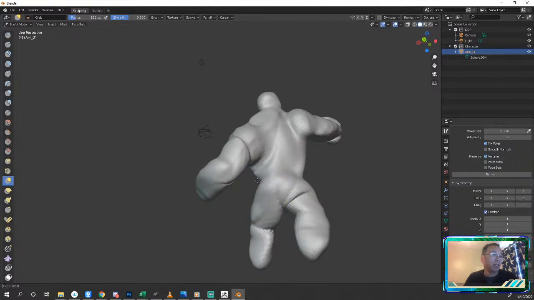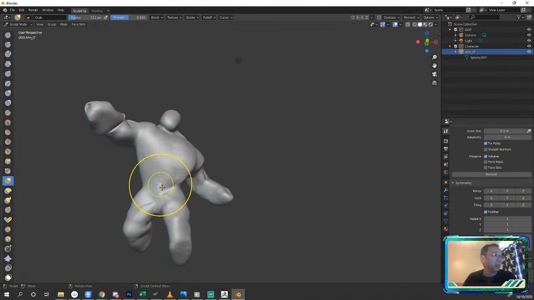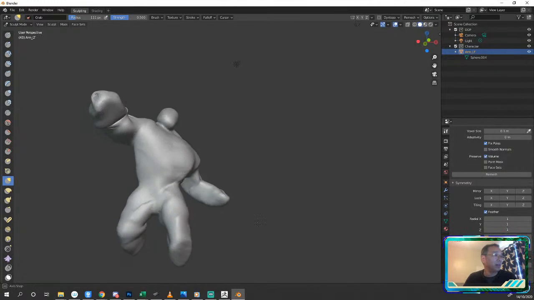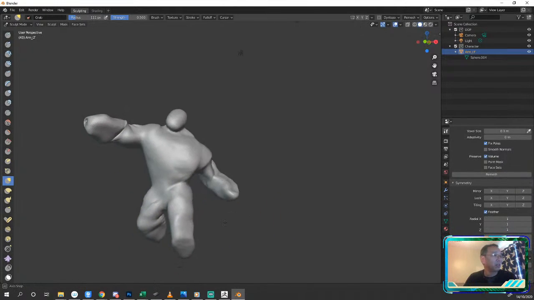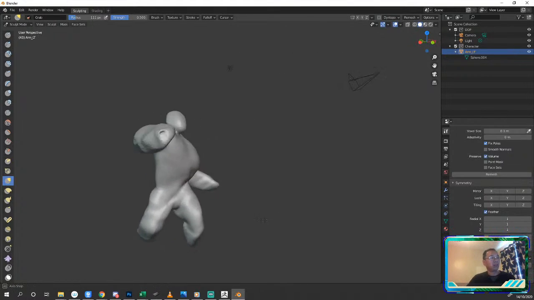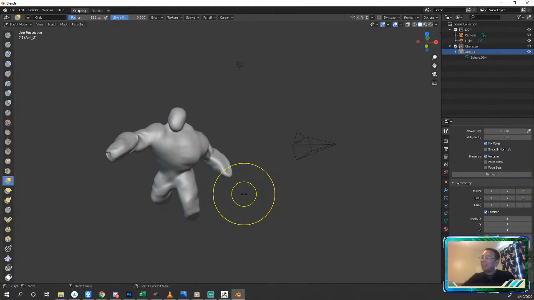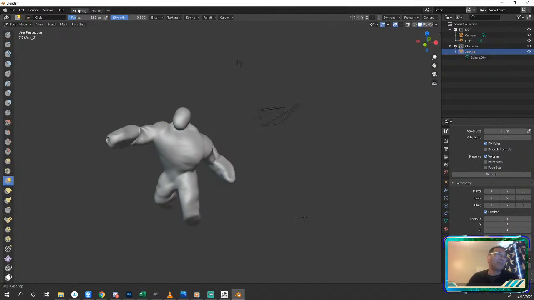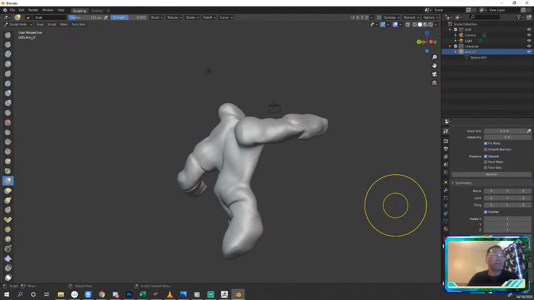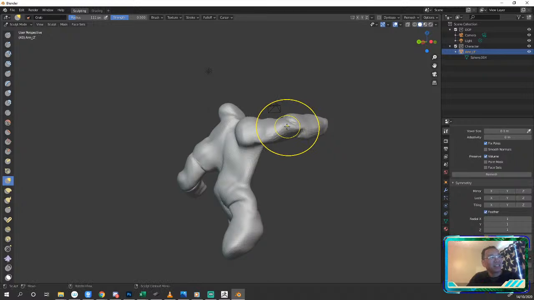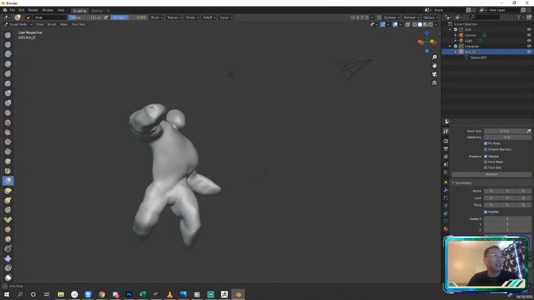And we do need to bring that pelvis up a little bit. That pelvis tilt needs to be in there. It still doesn't look like he's throwing a punch. I had a better pose before. Damn, I knew I should have saved it. Okay. It just does. It's not feeling right, guys. It is not feeling right at all.